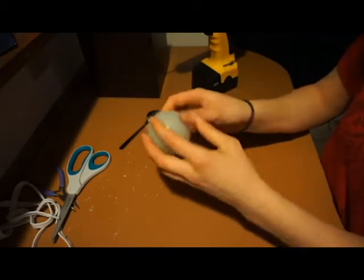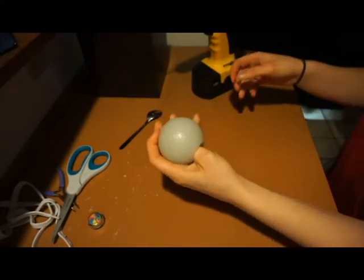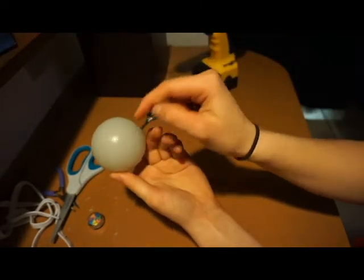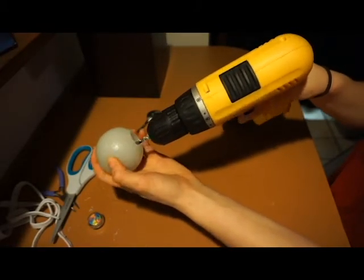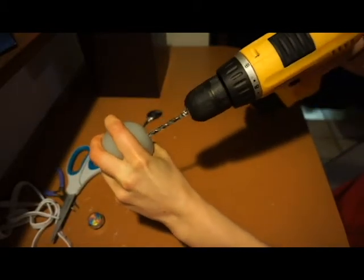Okay, so now that I've got that hole, I'm going to make a hole in this one. So I'm just going to shake the little piece out. For me, I care about it being exactly opposite this hole, so I'm going to drill in from this side, not this side. I'm going to make sure that it's centered, kind of eyeball it. And now there's a little bit of a hole, and I'm going to make it bigger.